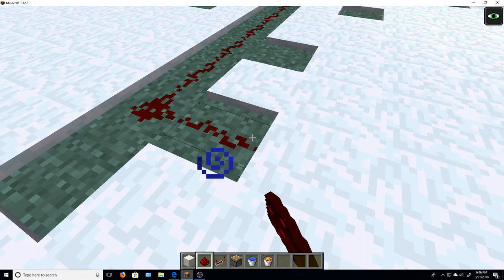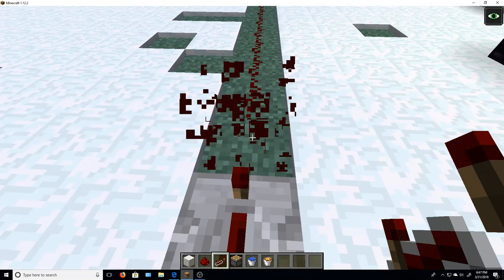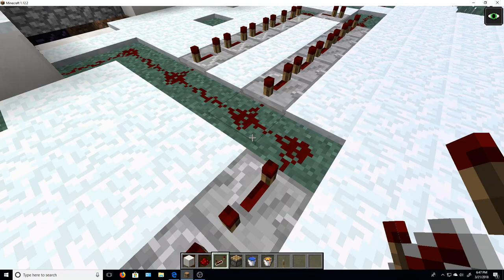If I make this delayed by exactly this, 1, 2, 3, 4, 5, 6, 7, 8, 10, 11 ticks. No, that's 41 ticks. Three, four, five, six, 7, 8, and then those are, oh, no. So that should work, real quick, just test that. So that signal can get all the way? Yes, it can.